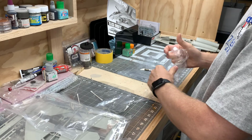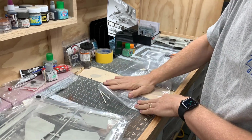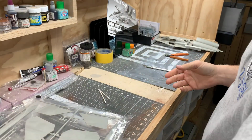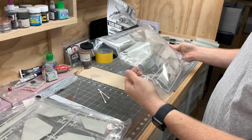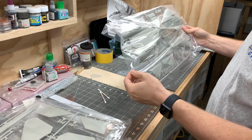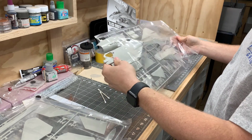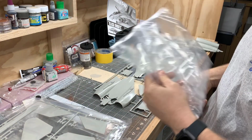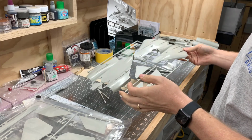All right, once again, take your trash, put it away. Now what I like to do is push down on these bags to make sure there are no parts actually in there that we need to deal with. So, next bag. Now you could open these bags by just popping the staples on the end as well, but I've seen these staples scrape the kits before and cause problems with them. So I was trying to be very careful with that.